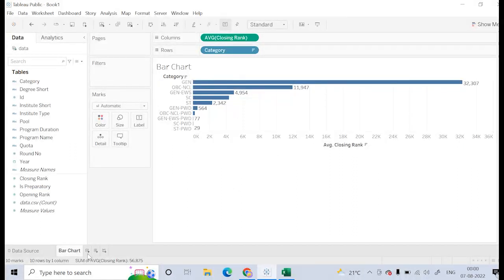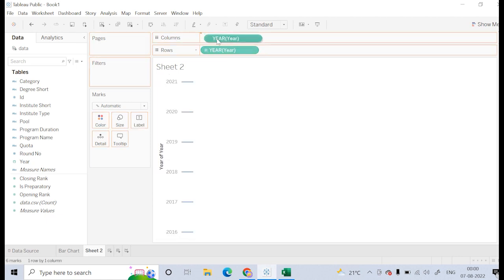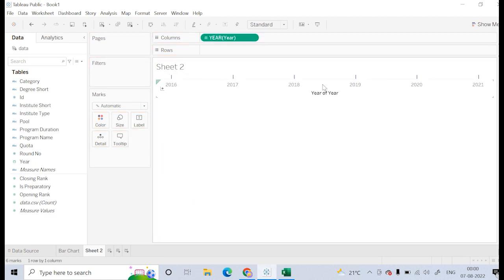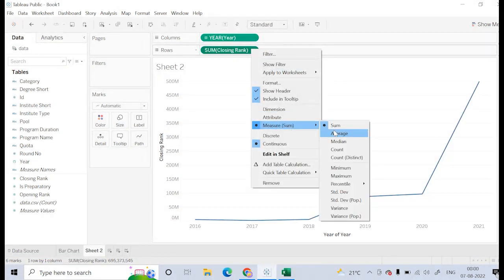Similarly, now suppose I want to see the different average ranks as per year. What I can do is choose year to rows or maybe columns. So I have 16, 17, 18, 19 and 20. Similarly, I can choose my closing rank here and I want to see the average closing rank.